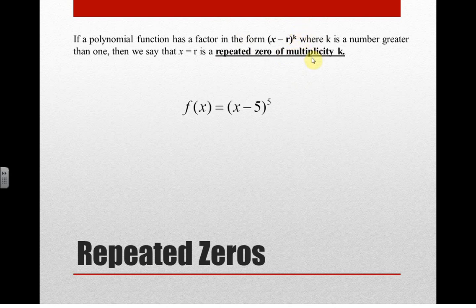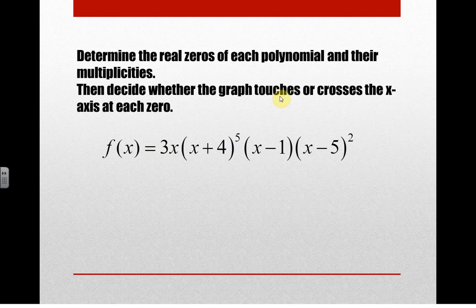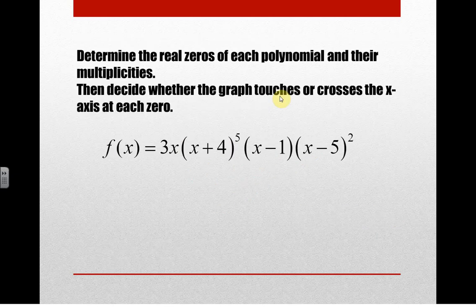So the multiplicity of the root 5 from the factor x minus 5 to the fifth would be 5. So this means x minus 5 times x minus 5 times x minus 5, and so on, right? But we don't write that. No one has time to write it like that. I like this little 5. But it means that all of those are just x equals 5. So it happens 5 times. And it tells you a very interesting thing about the graph once we get longer in the slides. But we won't get there yet.